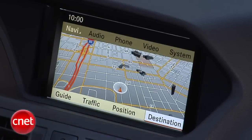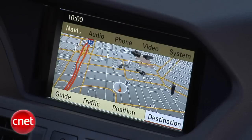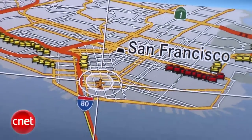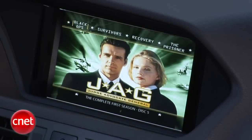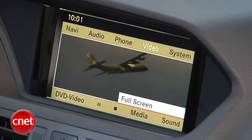Our E550 cab has all the toys, all the package options — I don't think we're missing anything. That's why we have navigation. You wouldn't necessarily have this, but you would have a seven-inch screen for the COMAND interface for various vehicle systems, though that nav is optional. You've got some quasi-3D going on there, not a whole lot of it. This is Mercedes' familiar two-ribbon center belly band interface.